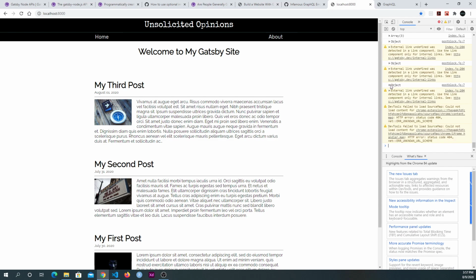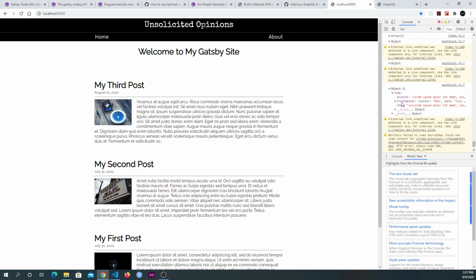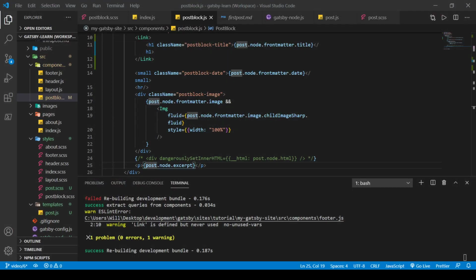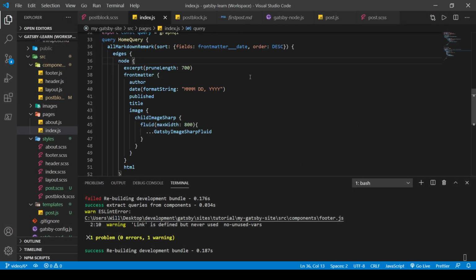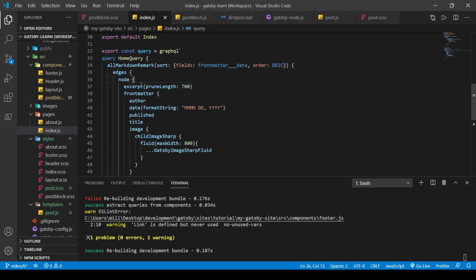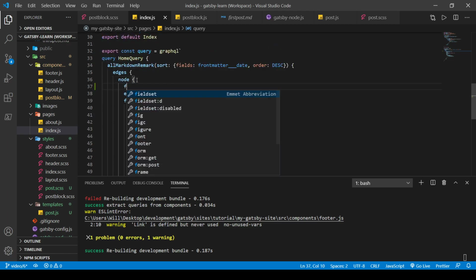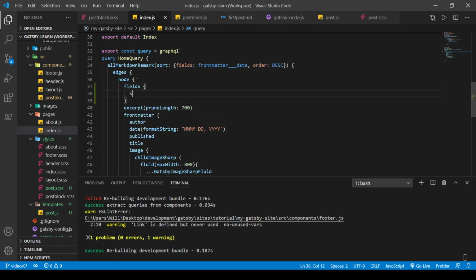So you see in our post block object, we have node, and we don't have fields, which means we don't have slug. And you can probably guess the reason for that is that we haven't added that to our query in our index.js file. Alright, so if you go to index.js and right above excerpt, add in fields and then slug.